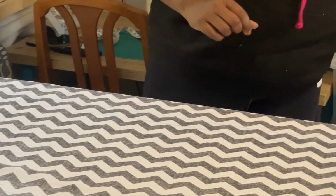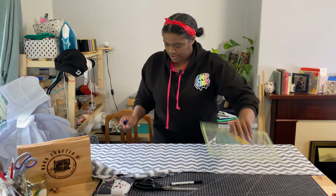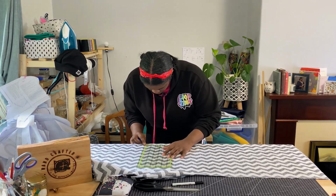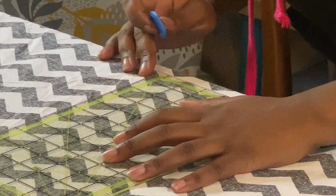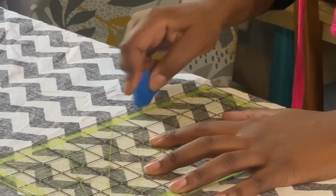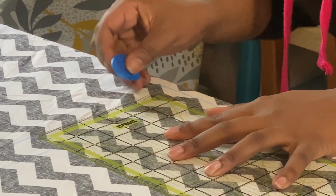And I'm just going to use the smaller side to do these edges here on this end. I know you can't see that. Pull this over. Okay, just going to meet that up there. Just make sure that's 1.2. We don't want to go out on this.